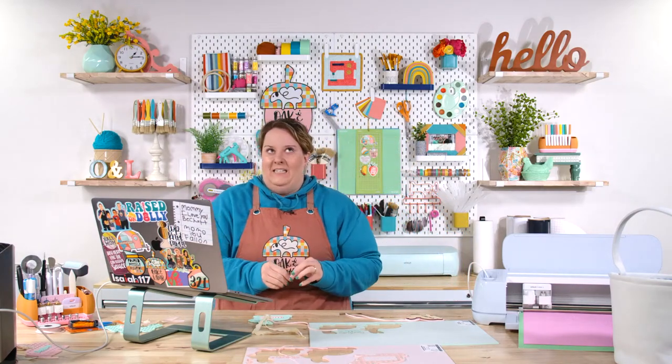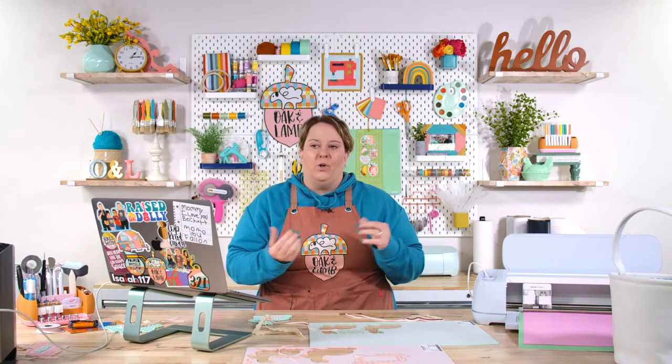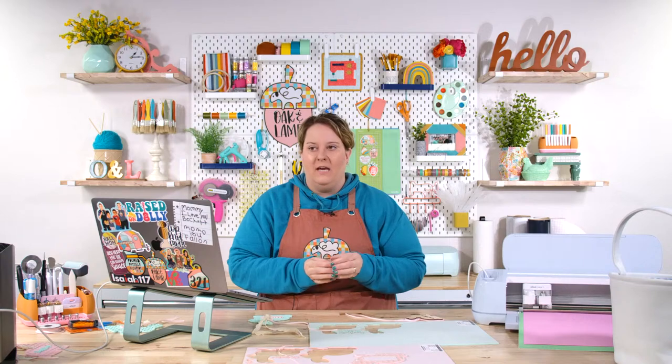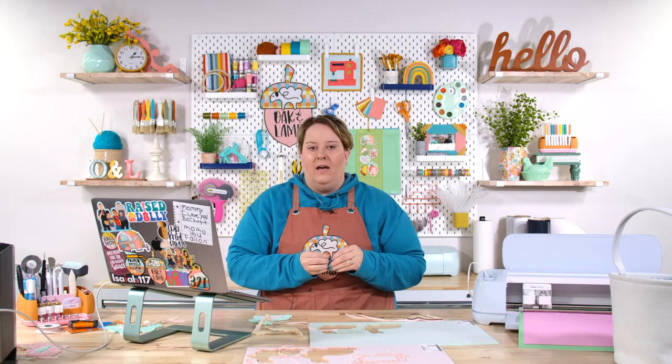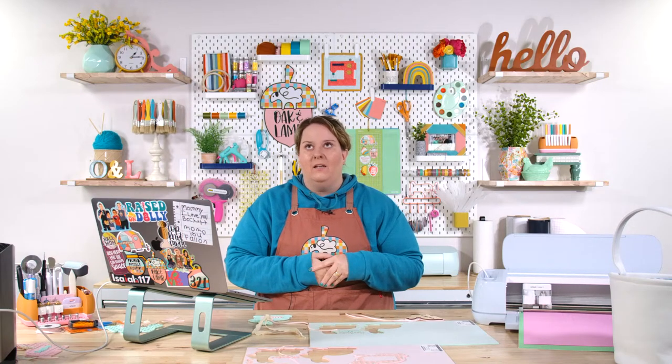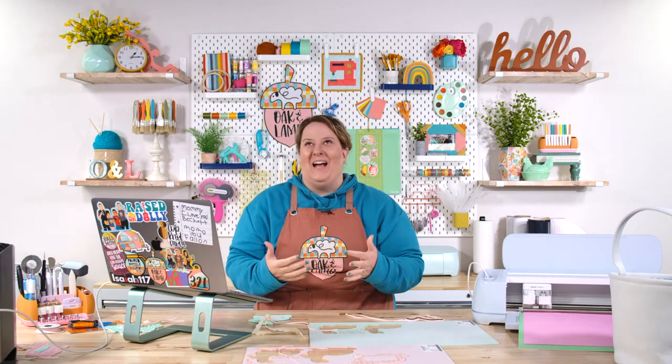You can. You have to be careful. If it gets too wet, it will curl. It's because it's so thin. Yes, Cricut veneer is incredibly thin. It will curl. So if you paint it, the problem is to let it dry, you would need to put something on it.